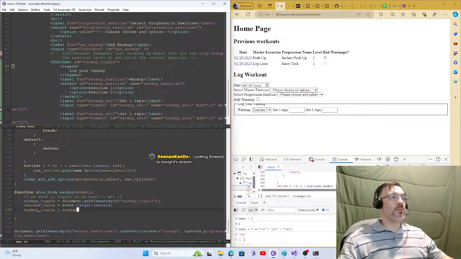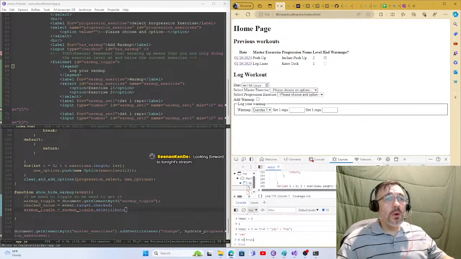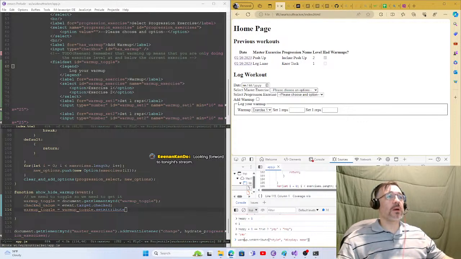Okay, warm up toggle. And then we have, how long have I been live? We have toggle dot set attribute. Is it set attribute or set attribute? Set attribute, yeah, okay.